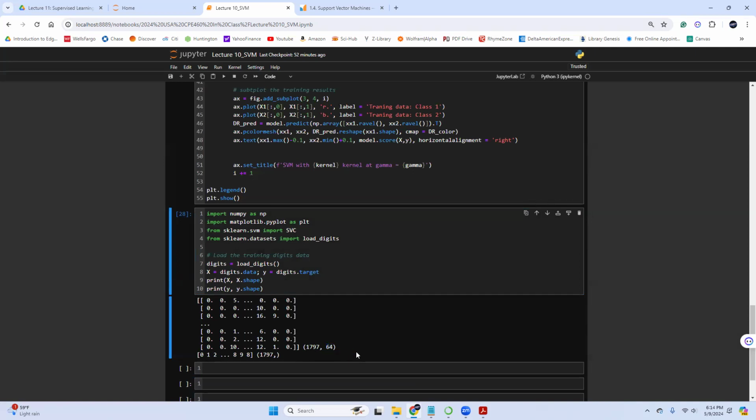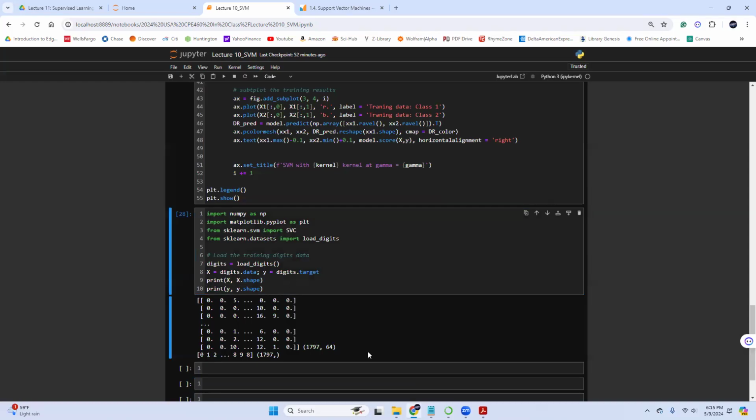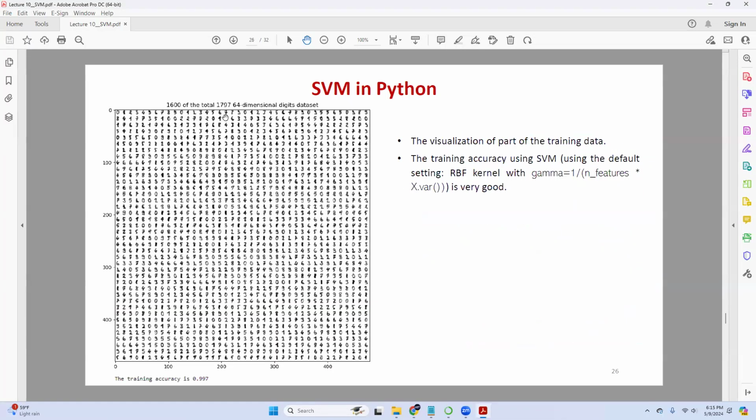However, there's another thing. I believe I set up the margin to be 12. Yes, here we go, 12. You can definitely make it simply use 64, and just reshape it. It looks so easy, right? I just reshape it to be 8 by 8. Great, use the reshape method. The point is, if you use that method, let me have a look at this.